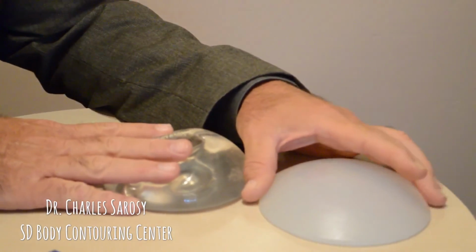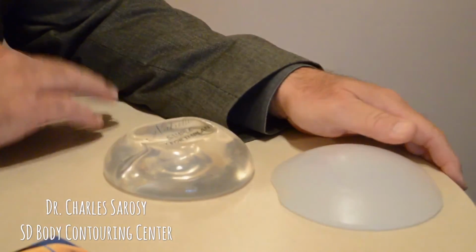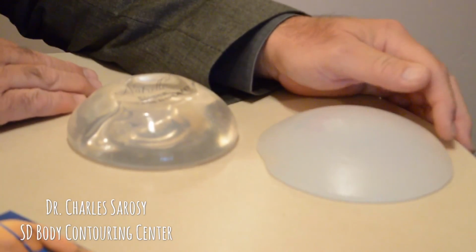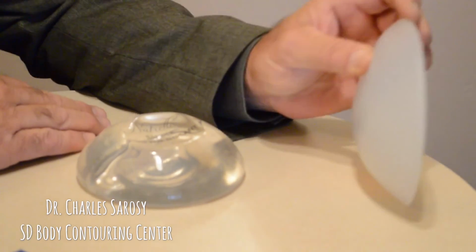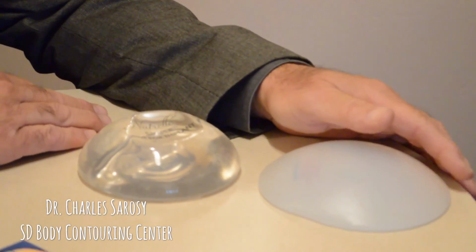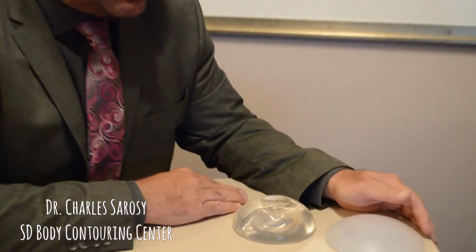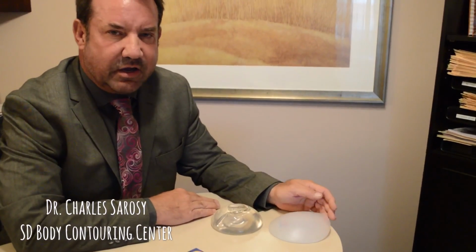So you're allowed to go a lot bigger with an implant in the breast than you really are with a buttocks augmentation. One of the other big differences between the procedures besides the implants is the recovery time. Recovery time with a buttocks augmentation can be substantial. You need to really be off your buttocks for a good 3 to 6 weeks depending on your site of incision and how you're healing. And that's one of the downsides of buttocks augmentation that you don't necessarily see with fat transfer. Fat transfer is a totally different procedure.